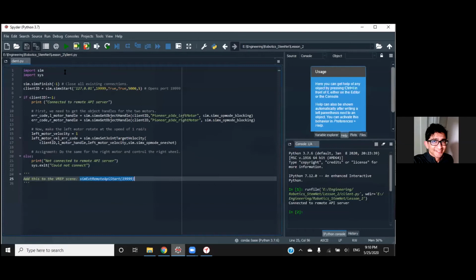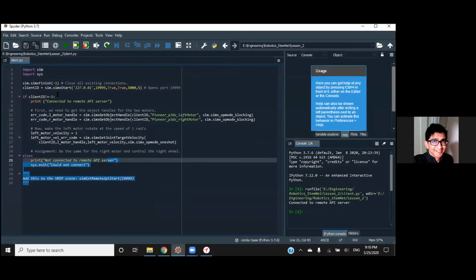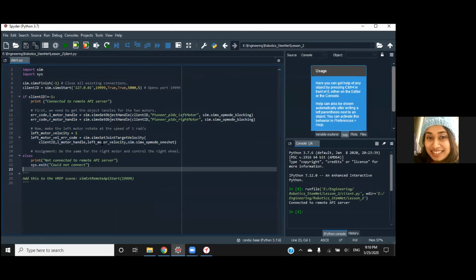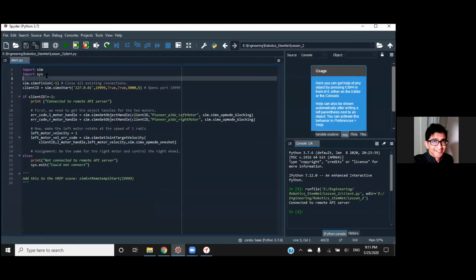So this is all the code that you need to basically move your robot. It's not too complicated, but I'll explain line by line. The Python module for Vrep, or CoppeliaSim as it's now called, is needed to invoke any Python commands of Vrep. You have to first import it using this particular command, import sim. Now import sys is basically for if something goes wrong in your communication channel, you want to exit the channel. You don't have to worry about that as far as this assignment is concerned. But yeah, those are the only two libraries that you need to import.